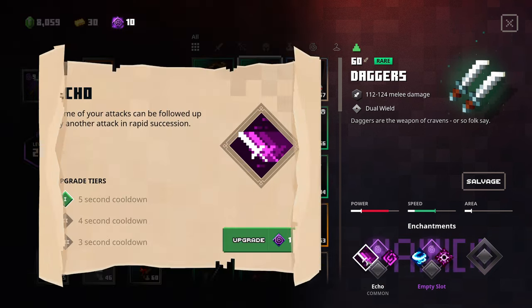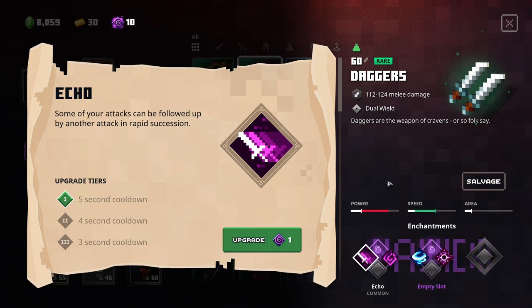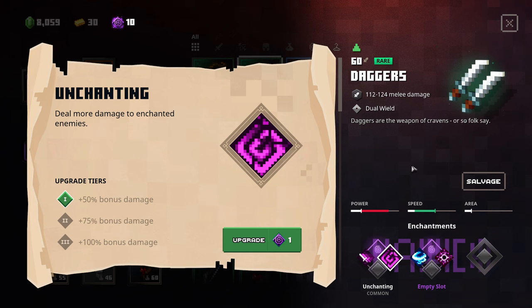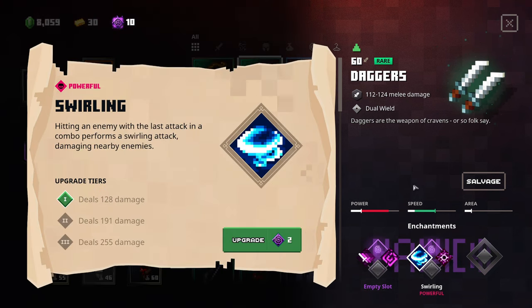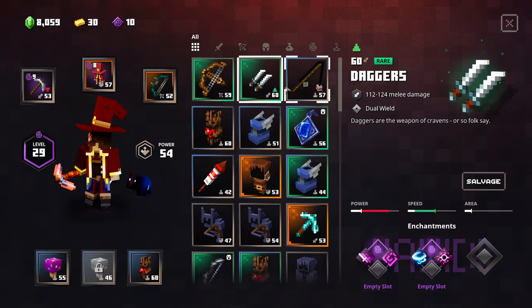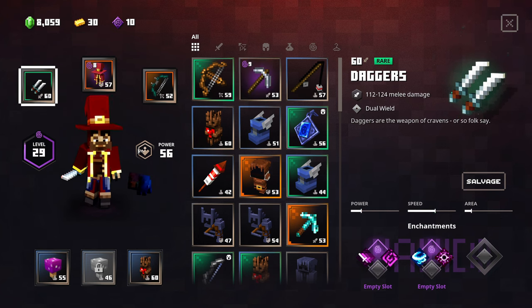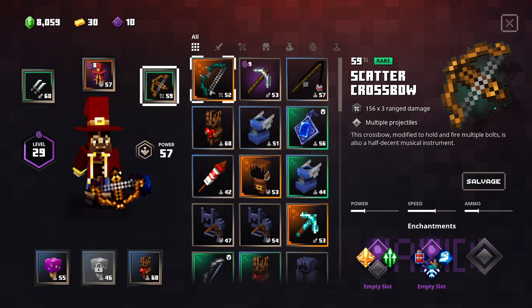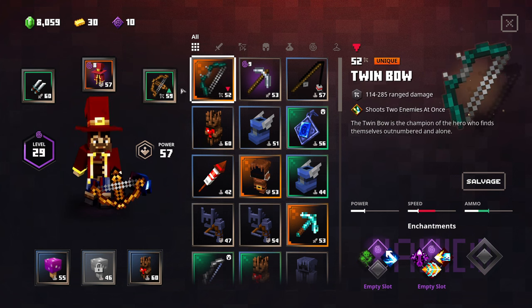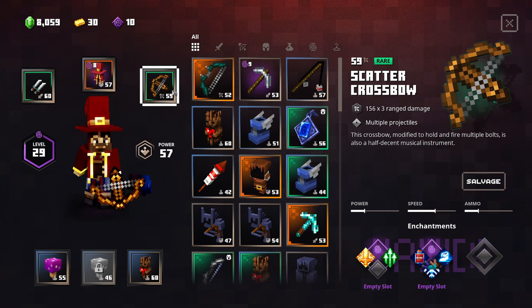But yeah, echo some of your attacks. 3-second cooldown is the max. Unchanting, that's useful, actually. Swirling. The enemy with the last attack in a combo performs a swirling attack, damaging nearby enemies. Not bad. Gravity, though. I mean, okay, so this is pretty good, and it will level up our power level by 2, so probably good. I'll try him out, but it might be a poor idea. We'll see. Is this going to level up? It will level up our power level, actually, if we use that. I think I'm going to use the scatter crossbow, then, if it levels up our power level.